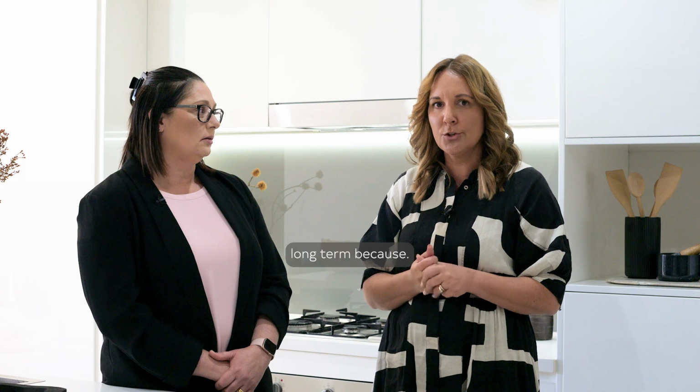It's purely interest rates and affordability, cost of living pressures. So it's the mum and dad investors that are really affected. The multi-property owners that are strategically set won't feel it as much. But also having those early questions with financial planners and brokers about how mortgages are structured is key to being able to hold that asset long term, because brokers can assist with that restructure of the finance and take some of that pressure off.